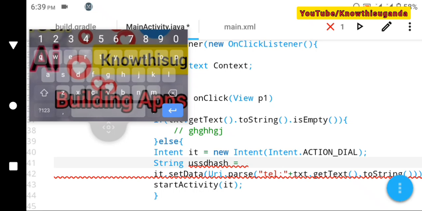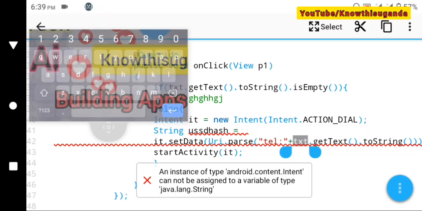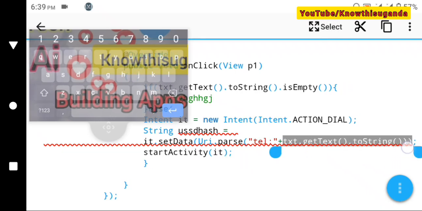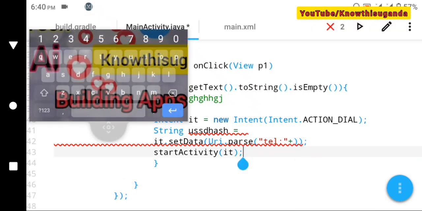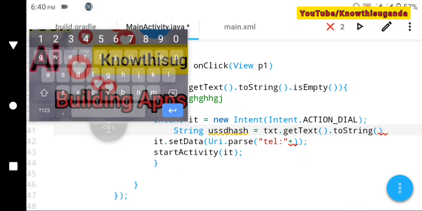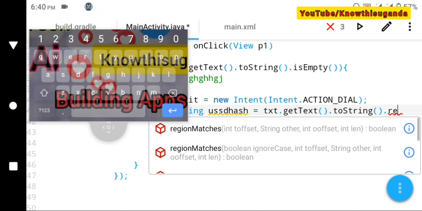Okay, so equals to. I can either put the code below in one sentence like this. Like I copy it here, where it ends here, so I need to leave two closing brackets and I move this one like so and I paste it up here. Okay, at the end here I can put dot replace. Okay, dot replace.